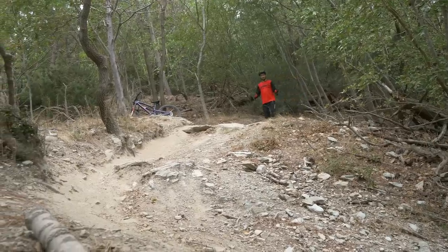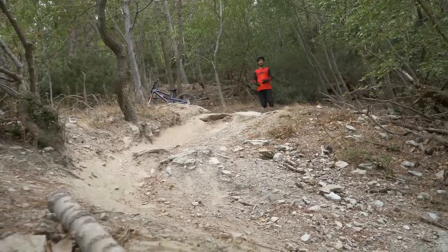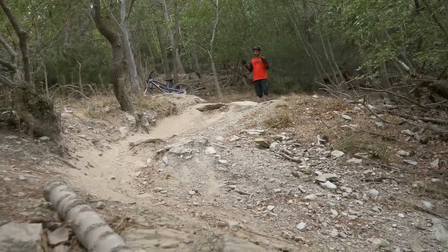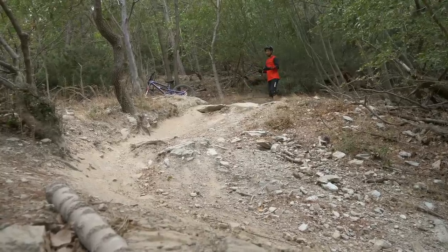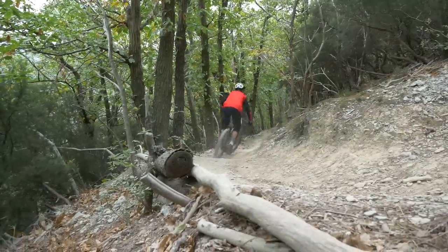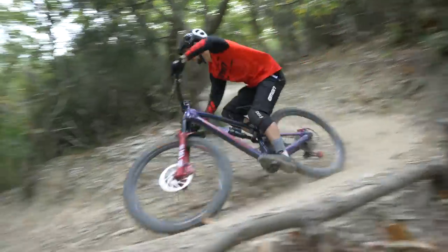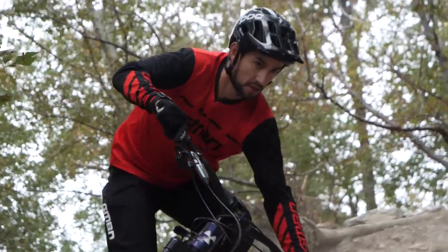This corner isn't a really tight or steep switchback, but let's start with the fundamentals here and carry them on to the ones that get a bit harder. It's really important that you try and come into this corner in control — setting up nicely, doing most of your braking so that you know you're going to grip around this corner before you get there, getting as wide as possible, and then trying to come off the brakes around the corner. Always try to look to the exit; that's going to get more important the tighter it gets.